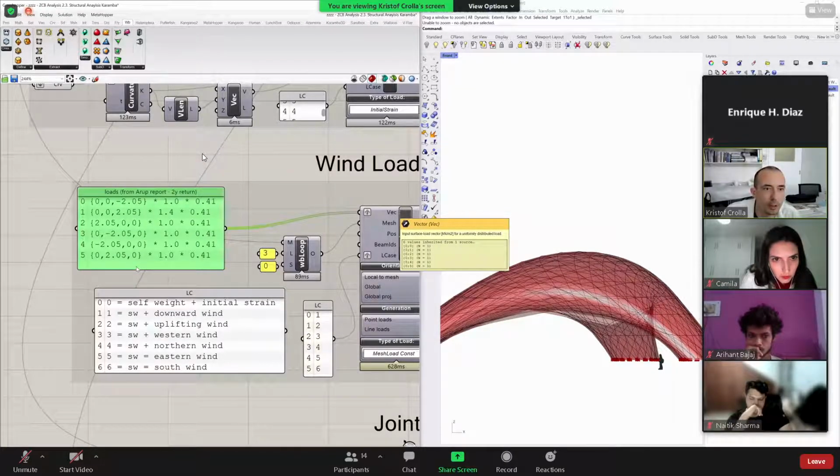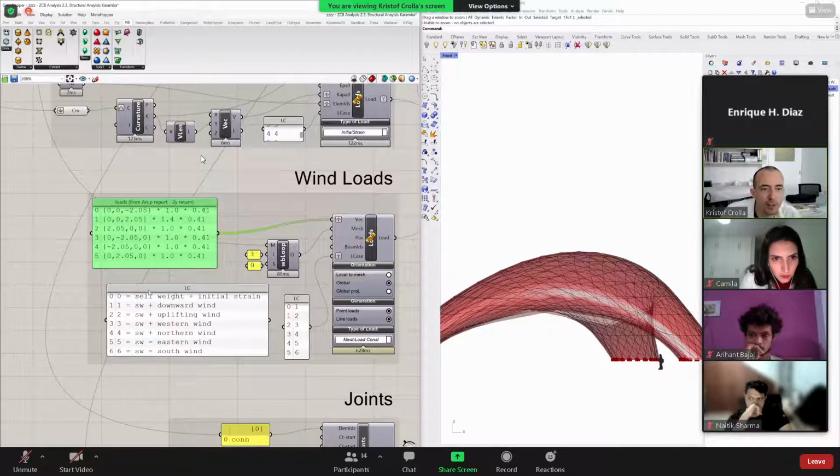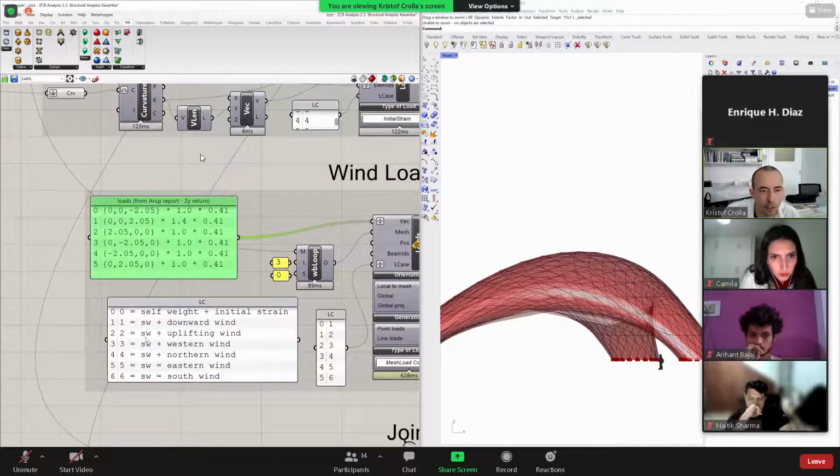And again, we have, in this case, the first load case scenario that I mentioned earlier, self-weight initial strain, which does not require wind. So we have only 5 scenarios where we have wind, 1, 2, 3, 4, 5. Of course, Grasshopper starts to count at 0. So the first one here is actually self-weight and is actually a downward wind that we'll be using. The second one isn't, so that's why we're going in a minus Z direction. Second one is an upward wind.